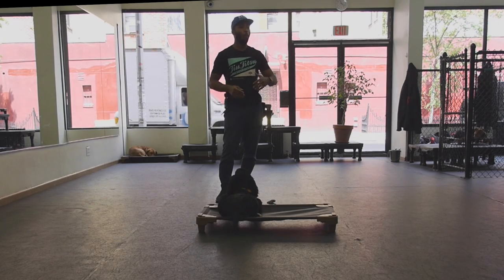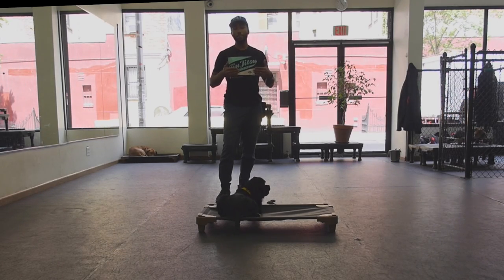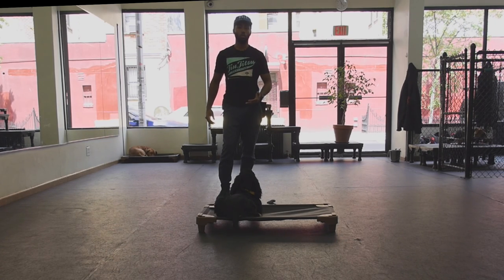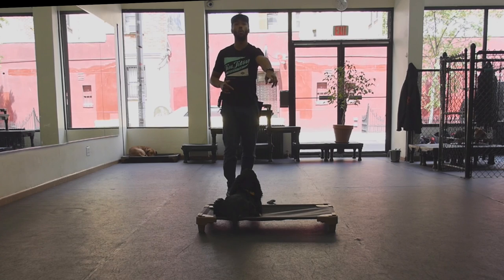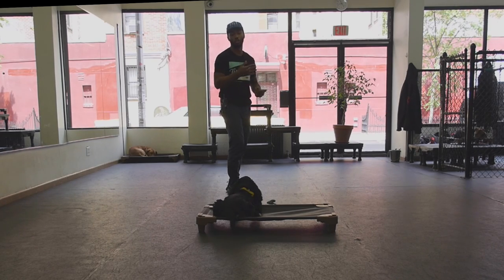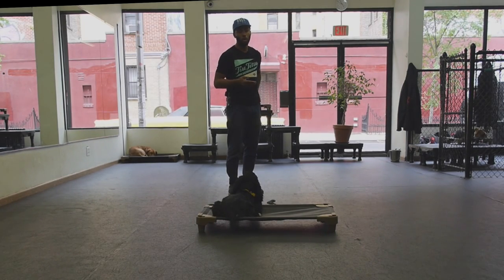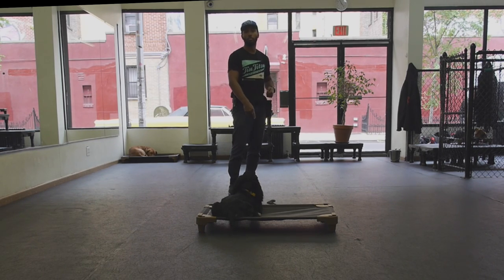You can use place with sits and downs, or you can use recall with sits and downs. What I would avoid is mixing recall and place with the remote collar in the same session. In one situation the remote collar sensation means go away from me to that placemat; in another situation it can mean come to me. What we're teaching here is not 'do this or the button comes on and I shock you into compliance' - we're essentially replacing the leash.